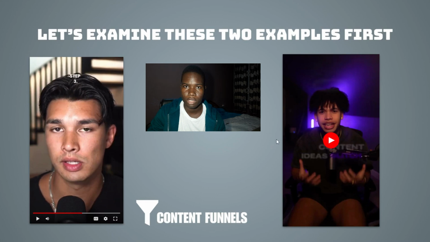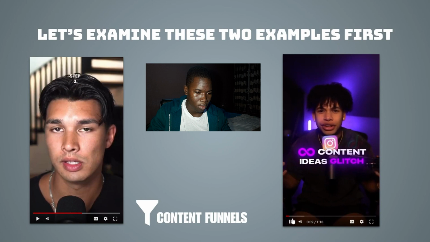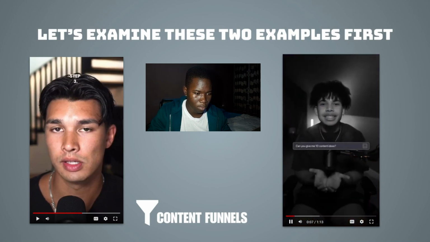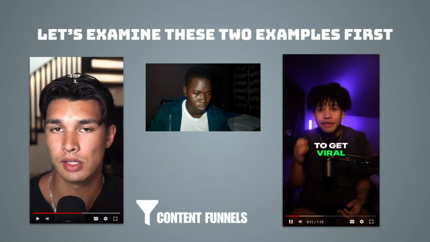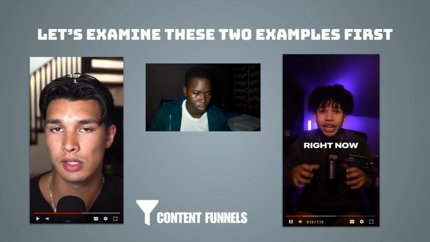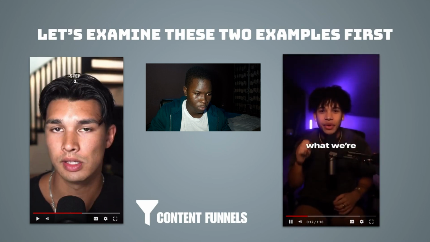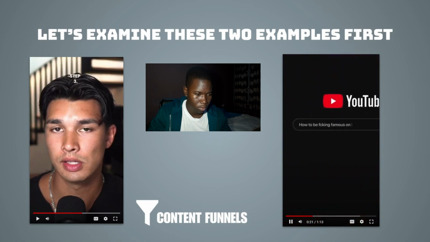So let's look at how Devin Jato uses his mid-roll CTA in his videos. "If you need content ideas for TikToks or Instagram Reels, don't be a dumbass and ask ChatGPT, can you give me 10 content ideas? That's horrible. Let me put you on game and teach you how to use ChatGPT correctly to get viral content ideas. Right now, there are 800 million YouTube videos to steal ideas from, and that's exactly what we're going to do using AI. Head over to YouTube and search for a video within your industry."